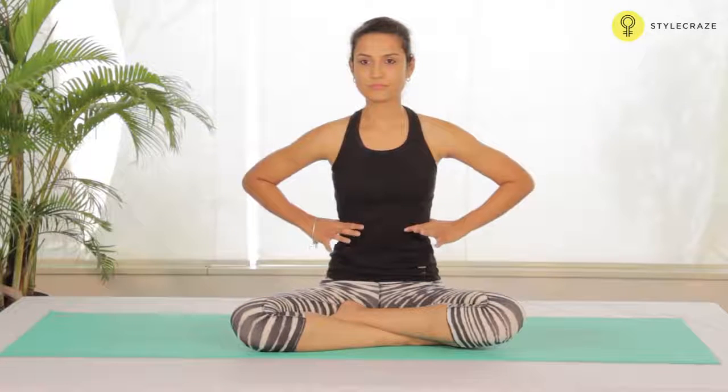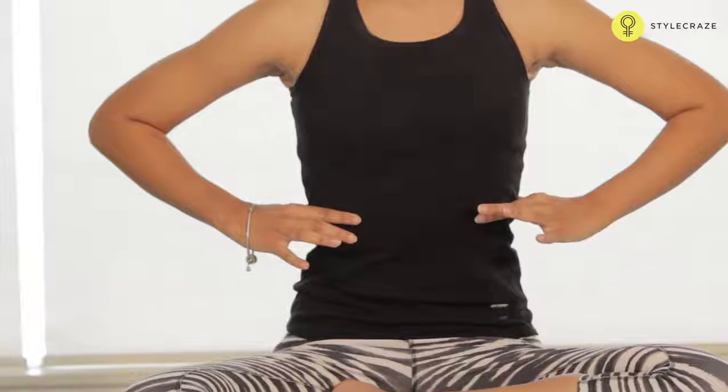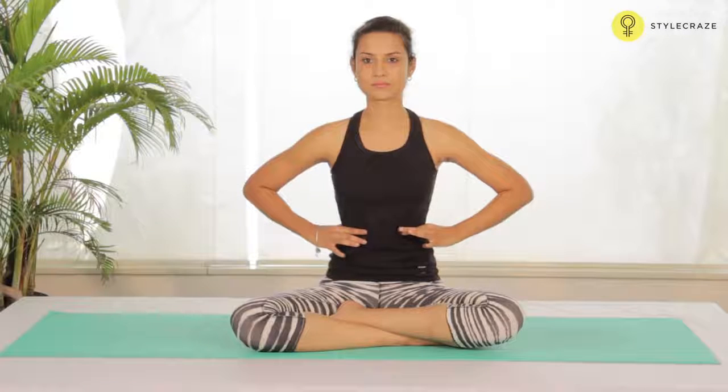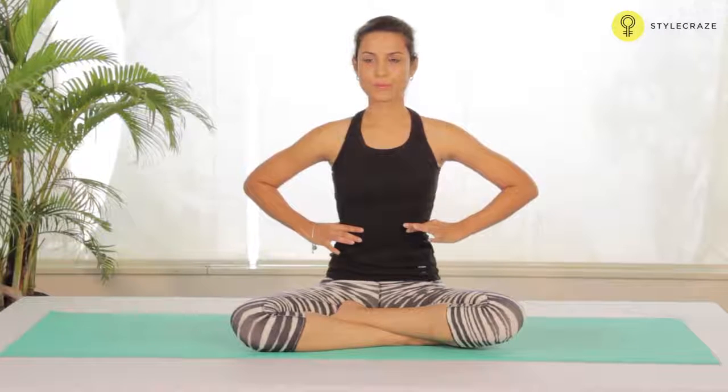Now, along with this exhalation through the mouth, I would like you to take your attention towards your lower ab. So you inhale, and as you exhale, press your lower ab just under your belly button, as if you are trying to get into a tight pair of jeans. So you inhale and exhale, press your lower ab in.